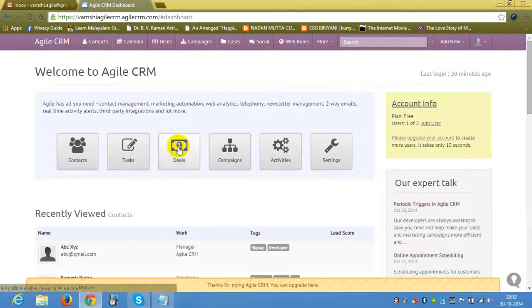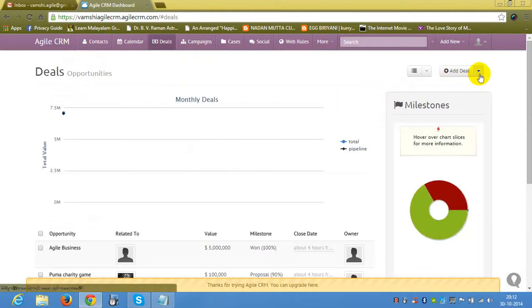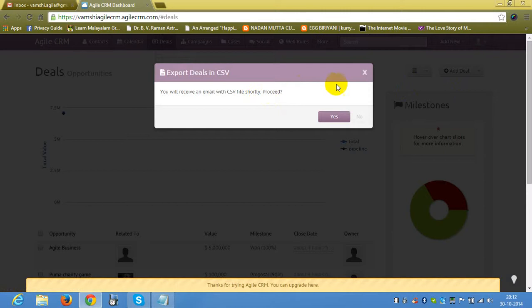But coming back to deals, if you click on the drop down arrow button next to add deal, it says import from CSV, export as CSV. So you can both import deals from a CSV file and they will automatically get integrated with other CRM, and you can also export the deals you already have as a CSV file, and it says you will receive an email CSV file shortly.